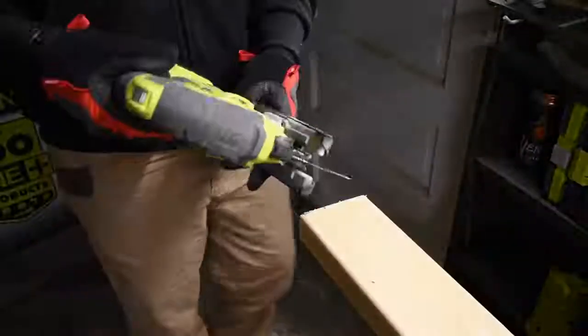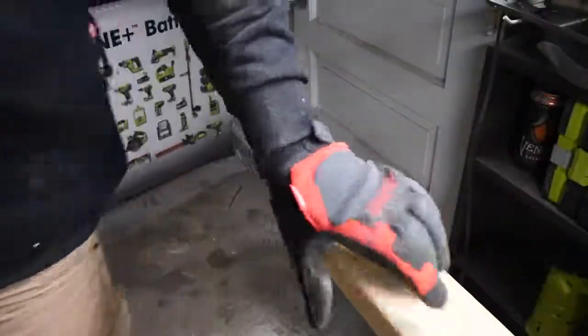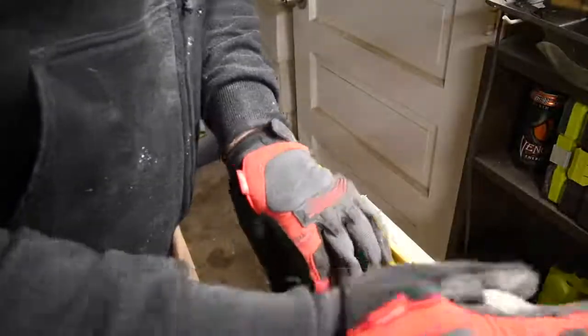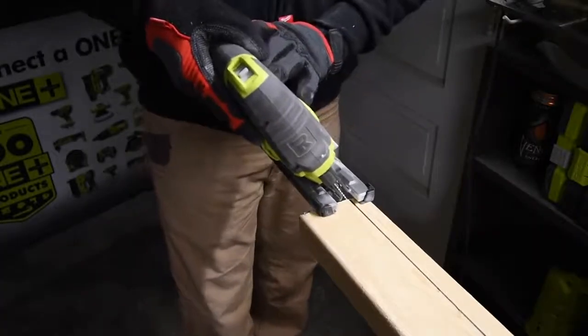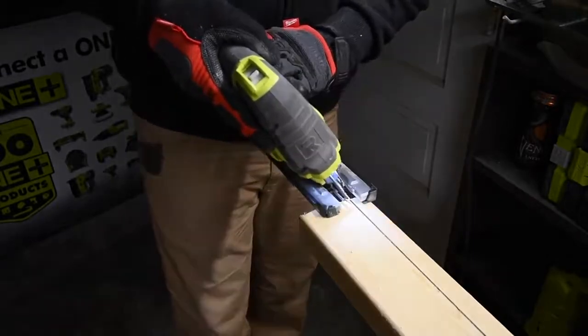Let's do just a couple of inches of this. Let's see if I can keep a straight line. Let's see how easy it is to control. Cut it right there, just until right there. There we go. Let's see what I can do. All right, so ready? Go.